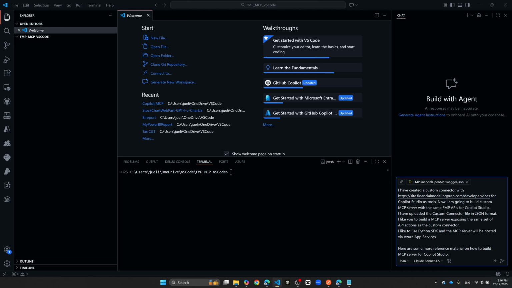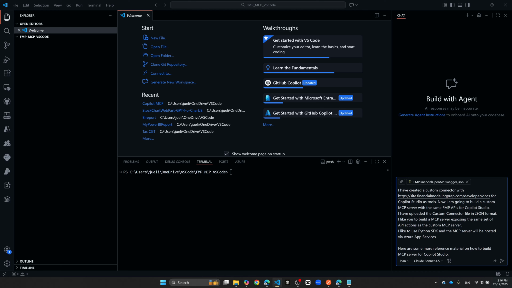Now I'm going to build a custom MCP server with the same FMP APIs for Copilot Studio. I've uploaded the Copilot custom connector file in JSON format. I'd like you to build an MCP server exposing the same set of API actions as the custom connector.